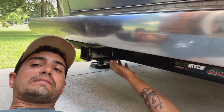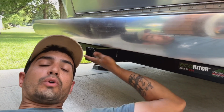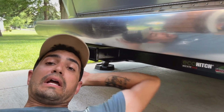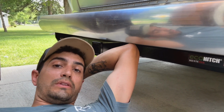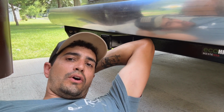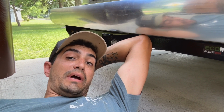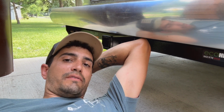Now, not only does this hitch have its own weight rating, but obviously you've got to remember that your trailer has a weight rating. Now this hitch, I can't remember specifically, but I know that it is rated for significantly more than what the trailer itself could take. All I ever plan on putting back here would be some type of little cargo rack, cargo carrier, or more specifically for me, it's going to be my e-bikes. That's probably what I'm going to put back here and take them with me whenever I want to.